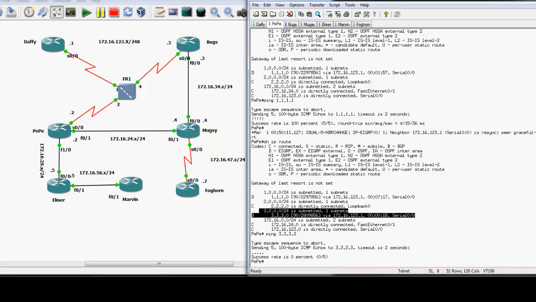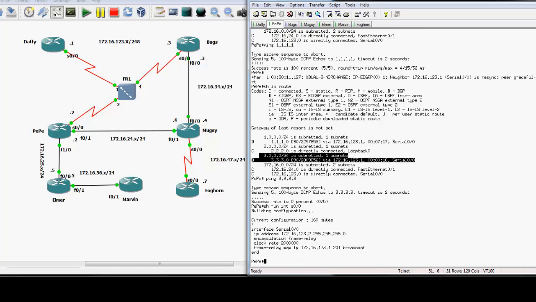The reason behind that is because of how frame relay is actually set up. If you take a look at the configuration, show run interface S0/0, you'll see that there's only one frame relay map ip command in here.